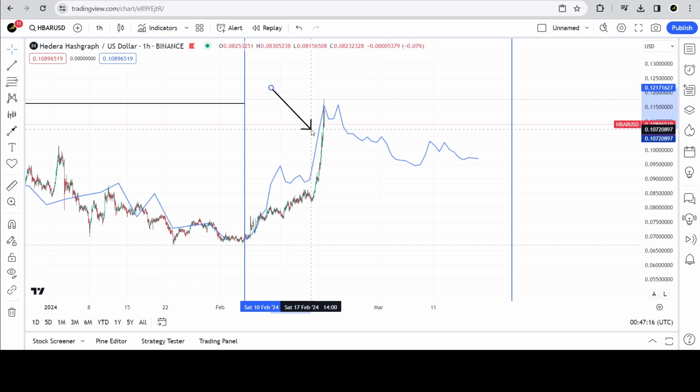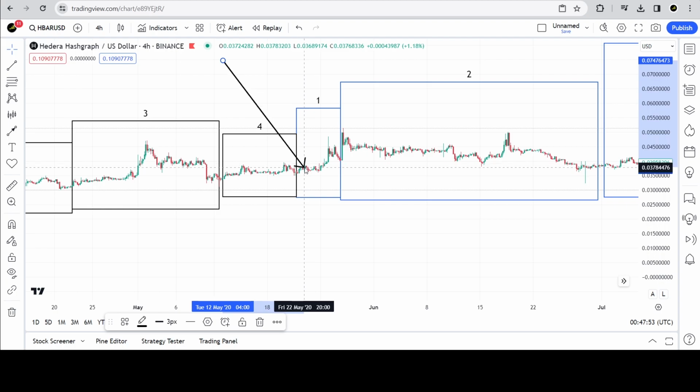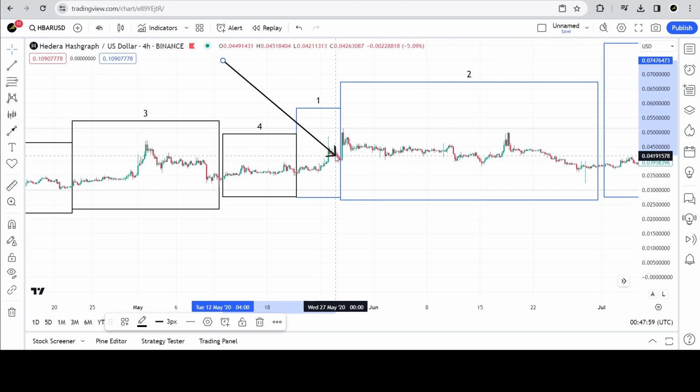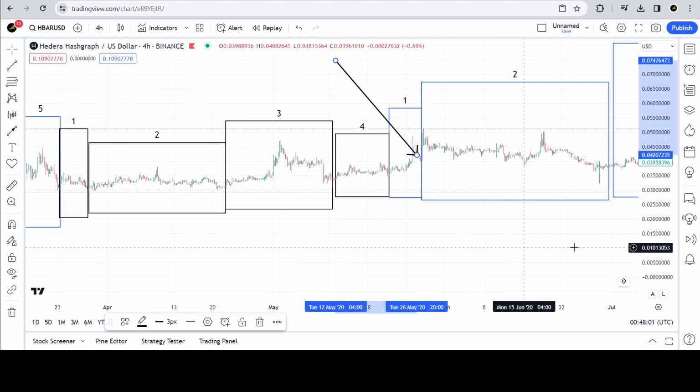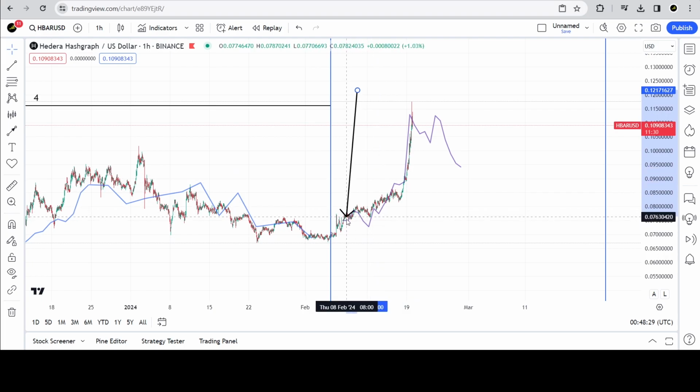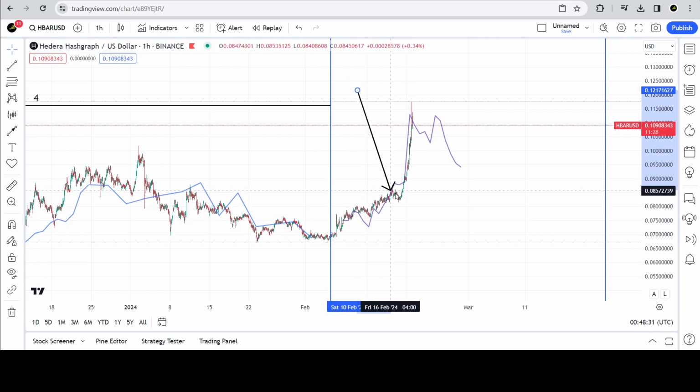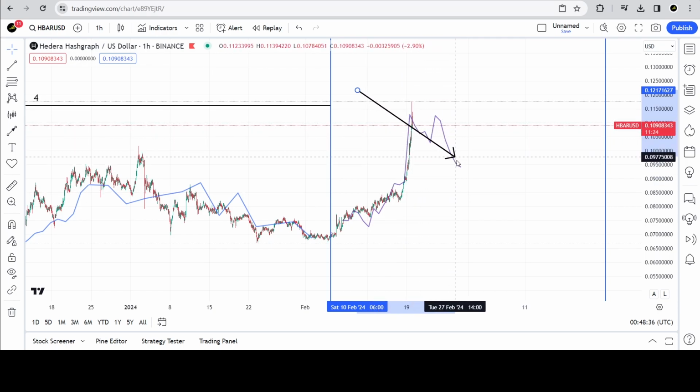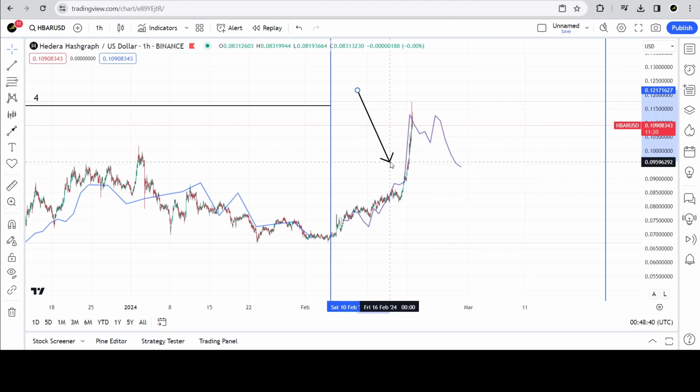Let's compare the second time this structure plays out, which is right here. As we can see, it does the same thing. It moves up to a peak and then pulls back to a point. Let's compare it to today's chart. So here is that second time it played out, and it's the same basic idea. We have the first part where it moves up, we have the aggressive move up, and then we have the part where it declines down to a point. So as you can see, once again, it is a decent match.